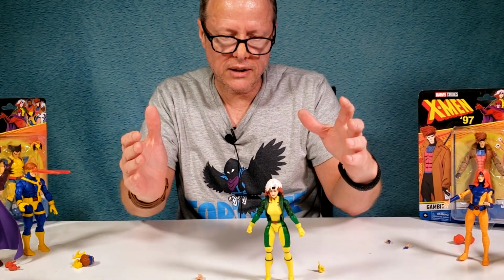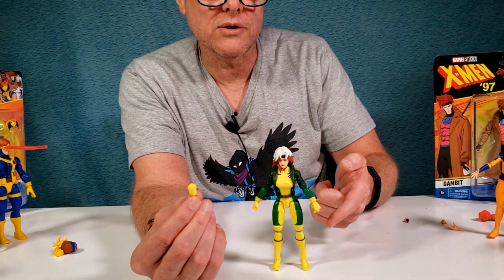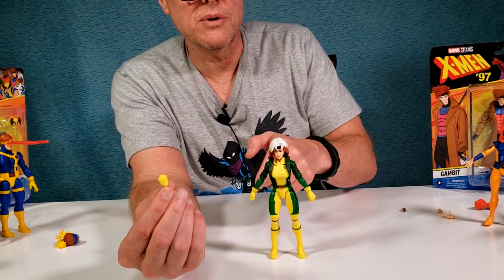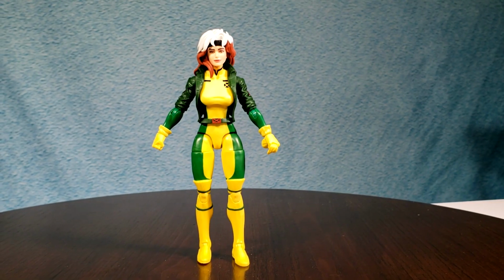Oui. And she can stand like that, and she just has one, because the other one, this is her fist, if you don't want her to hold her gloves like she's taking them off. And she still has a glove on here, but it's to let you know, she's got to have gloves. Just a reminder. Super cool.